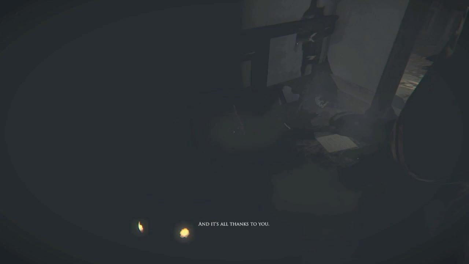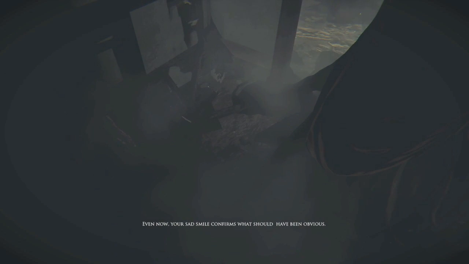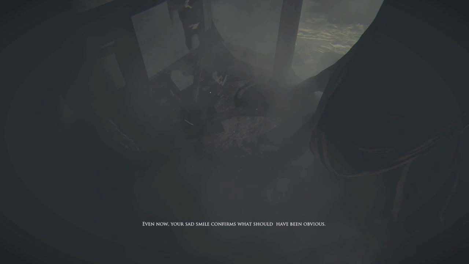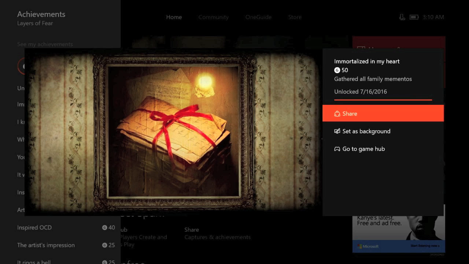Make sure you go into here, and then you're going to get some talking, but you want to look for this note on the ground. Read the note, and that should be the last one. Once you pick it up, you should get yourself the achievement if you have the rest of them. There it is. It's going to be for 50 gamer score, and that's all there is to it.